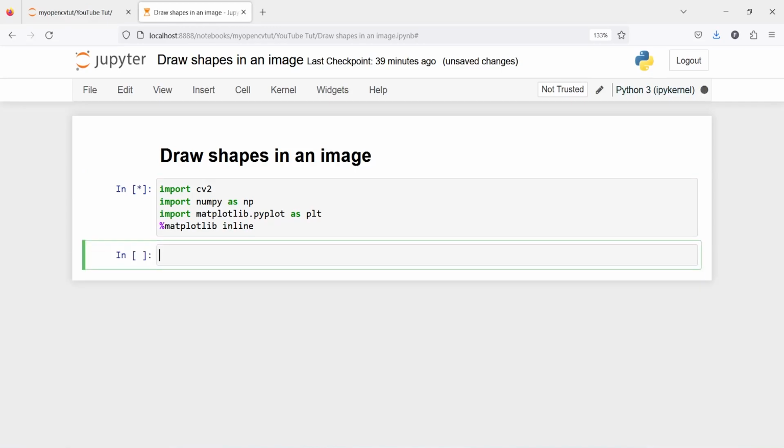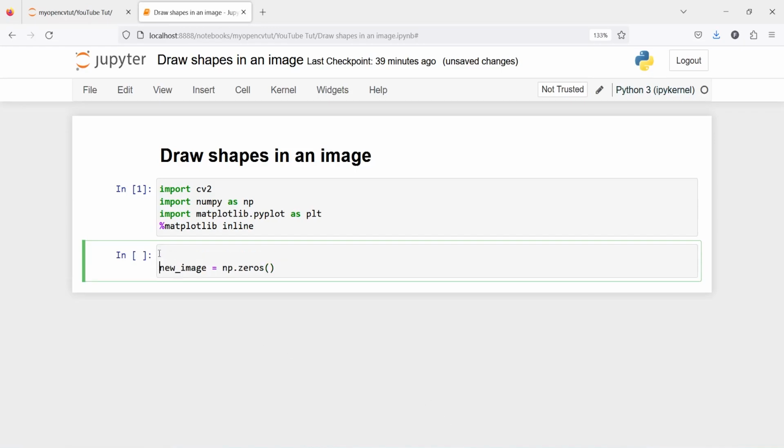Now I'm going to create one variable new_image, and then I'm going to call numpy np, and from this I will call the function zeros. So we are creating one image here using numpy.